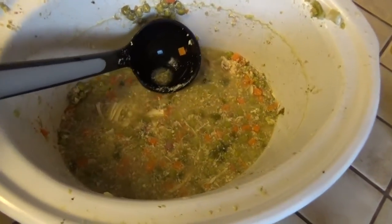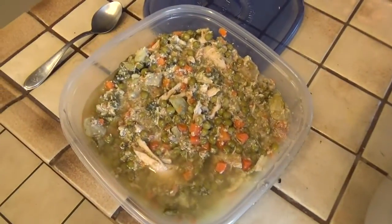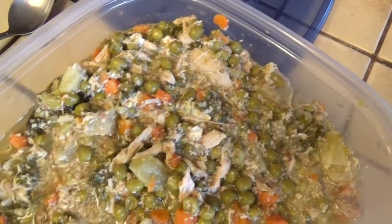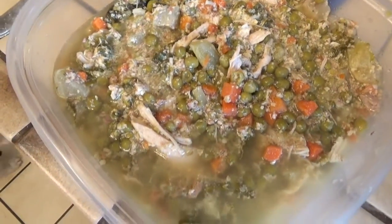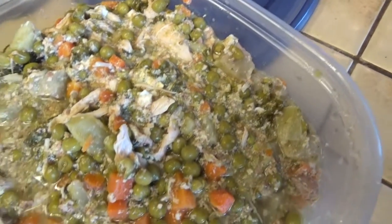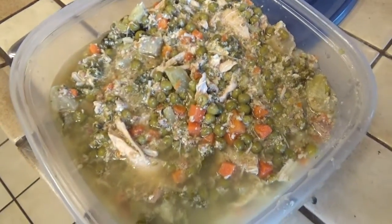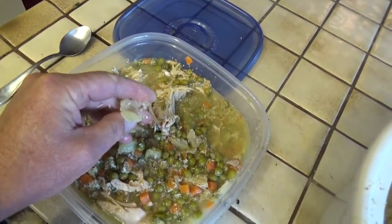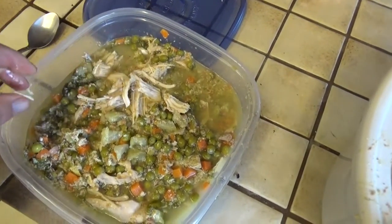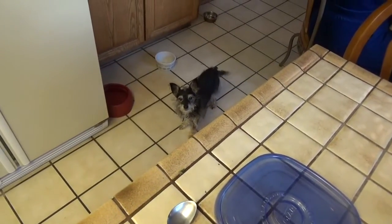After I cooked it for 6 hours, and I put enough juice in it to cover the mixture, as you saw, you can see how kind of pretty it all looks, the chicken and the carrots, and you can see the little pieces of egg all mixed up throughout. And I don't think you can see any liver in there. I'll uncover some liver for you. You can see the broccoli just comes apart. It kind of stalks the broccoli, and the chicken's very soft and comes apart. And guess who's waiting? Because she sees that it's ready.